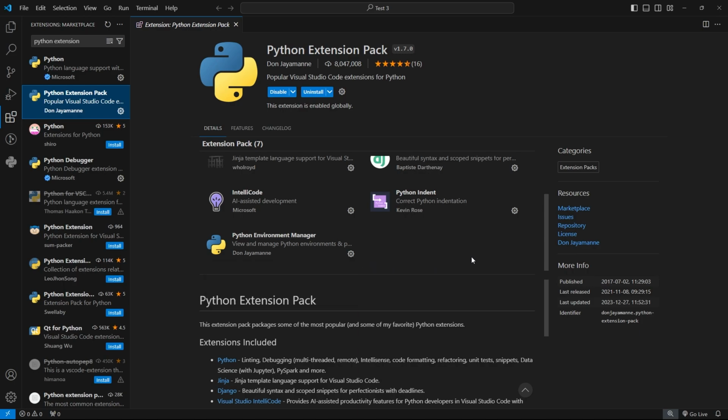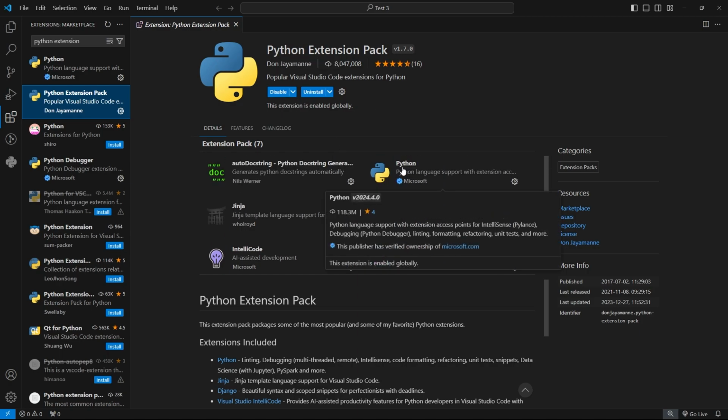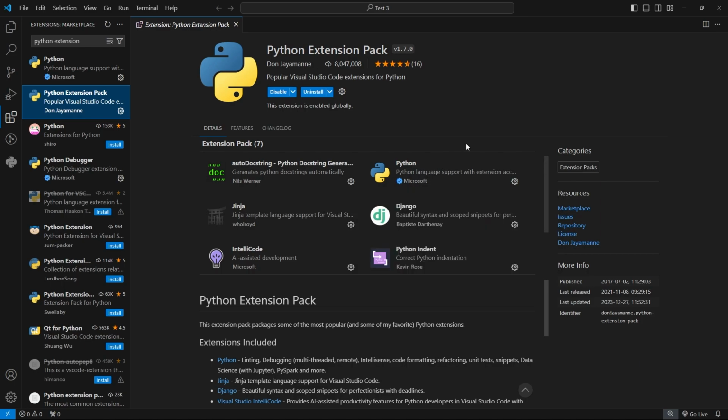Now, if you have installed it, you're completely good to go. If you use PyCharm, all of this will be included within the application, but if you didn't and you followed the VS Code path, you should definitely install this extension pack, or at least this Python extension, because this is absolutely necessary for writing Python. And now you're completely good to go.